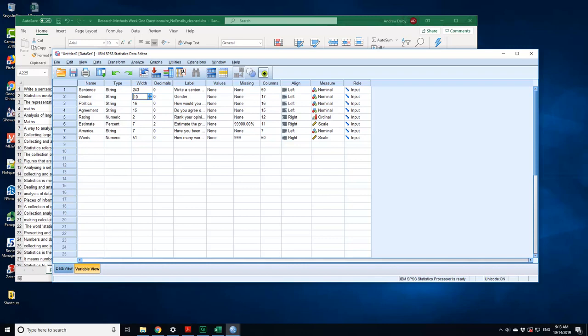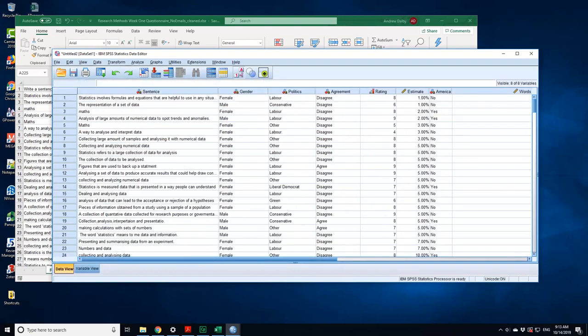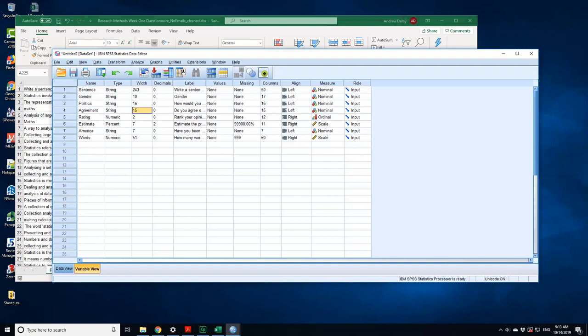So 10 is more than going to cover it. Agreement should be agree or disagree. But again, you don't need 15 characters. So you can shrink these things down to more reasonable values. And the number of words, now I can shrink that down to 3.